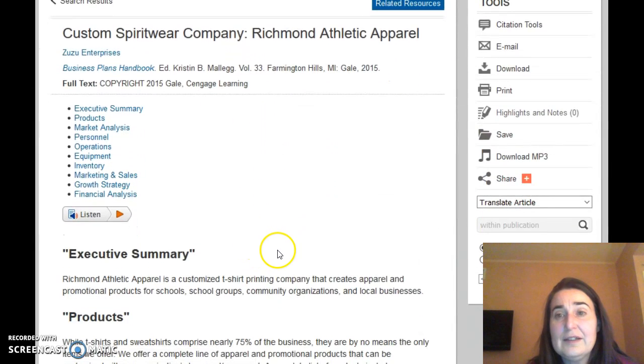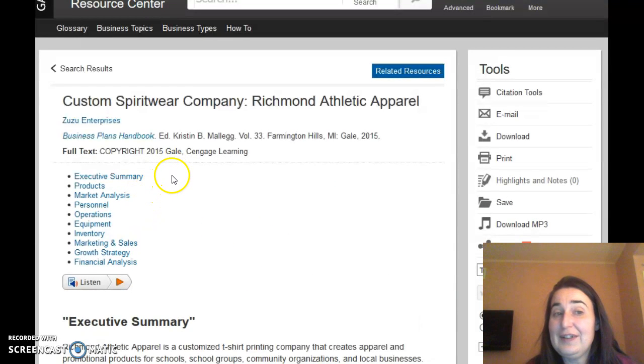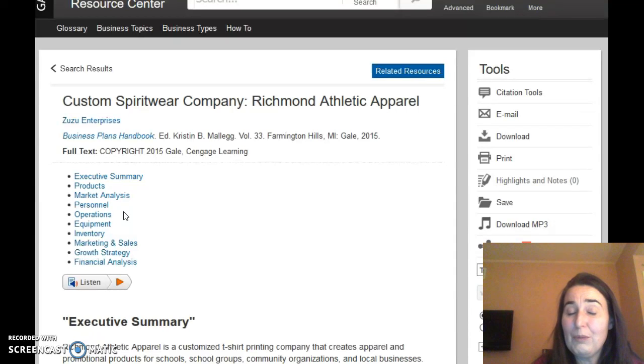And right now it's covering what we generally expect from a business plan. They're giving us an executive summary. They're talking about what products you would actually sell. You've done your market analysis, or they've done their market analysis, and really the details that help build the evidence of how they're going to tell the story about their business and how they're going to convince others, especially if you're seeking funding, why your business will be successful. You've shown that not only can you tell a good story in your executive summary, your 90-second elevator speech, for example, but you also have done the research to back up, given some evidence, why you think this will work. Why are you somebody people would want to lend money to?